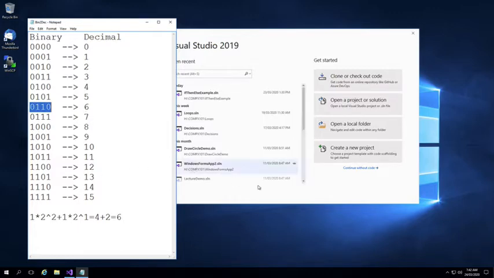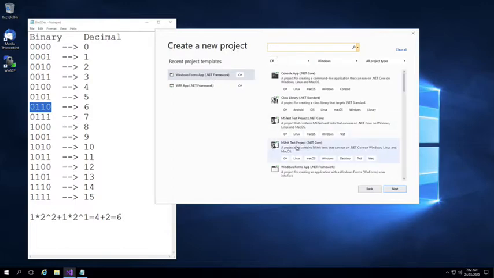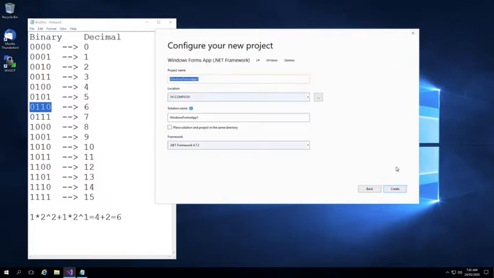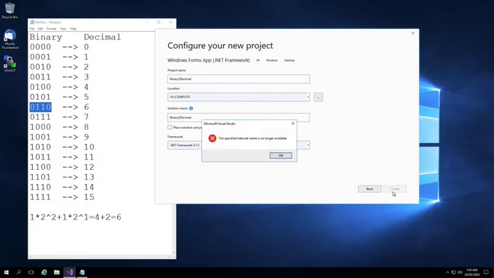So let's create a new project, and I'm going to search for the Windows Form app, which is here. I'll give it a name, let's call it binary to decimal. That's a good name. I'm just making this up as I go. I haven't practiced this project before.